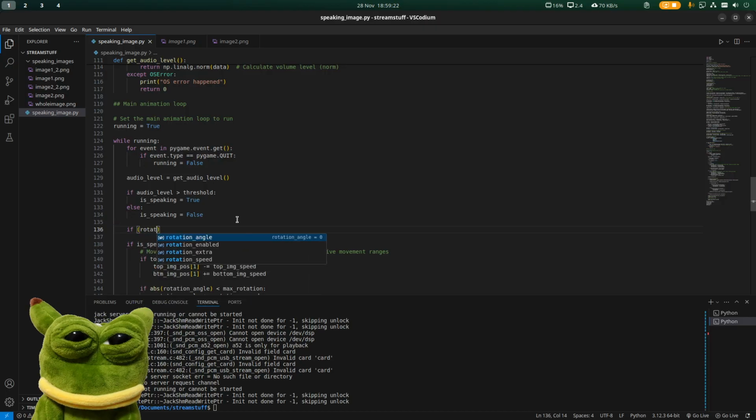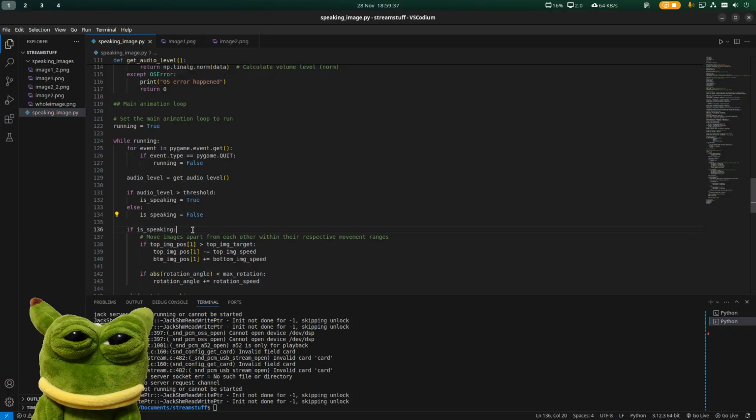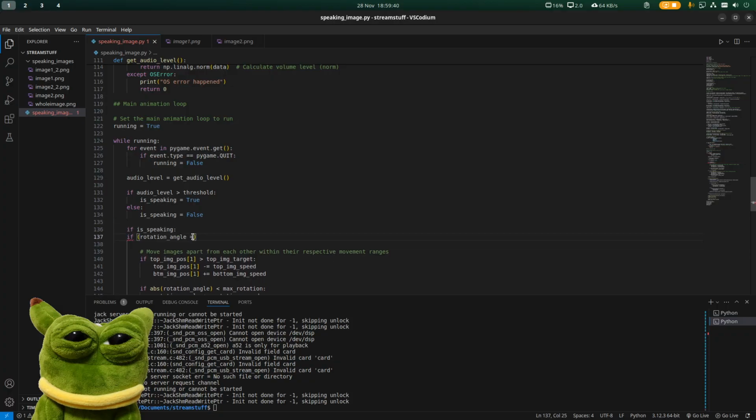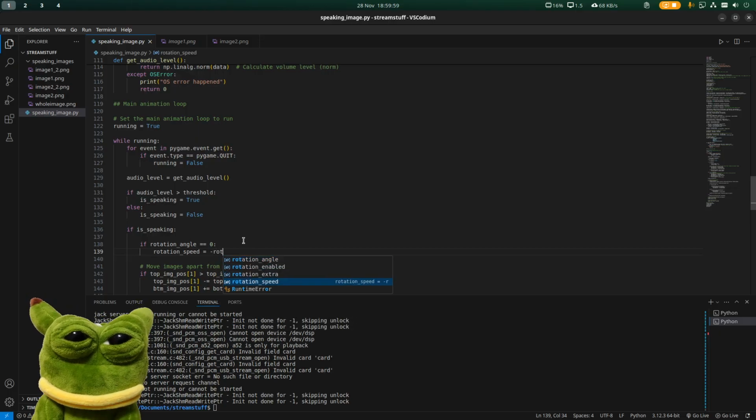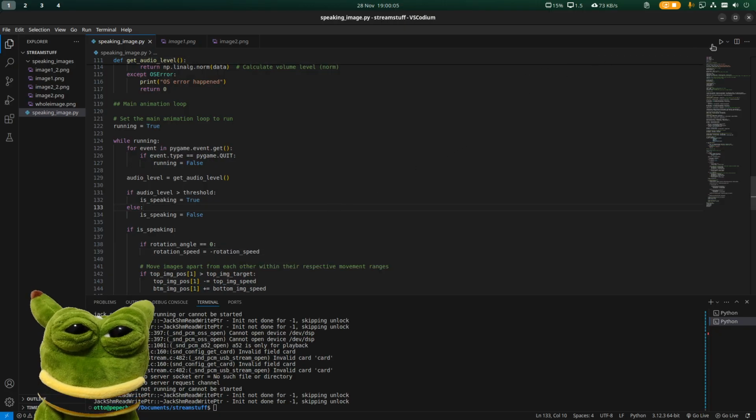If an angle is equal to 0, then what we do is we set the rotation speed equal to minus rotation. This should be fun.